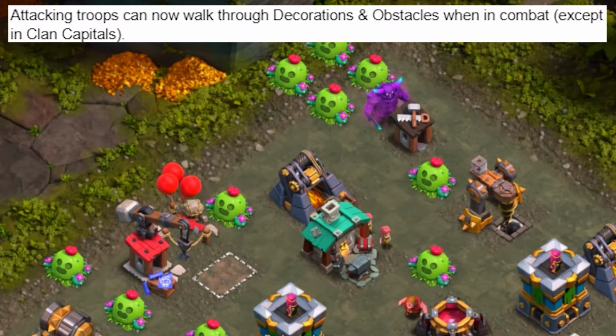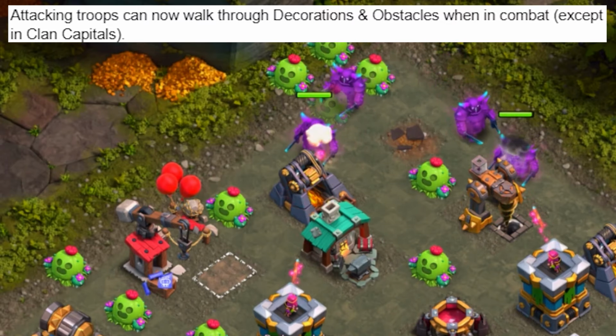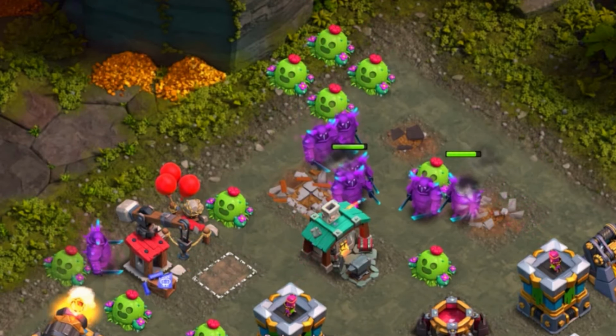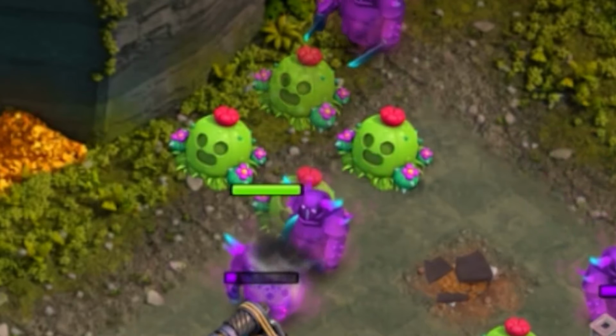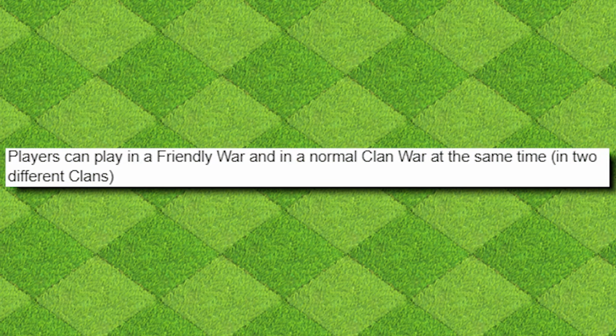In addition, there are some quality of life changes for decorations. Attacking troops can now just walk straight through them like it's nothing, so they will not go around it like before. And of course, you can now place troops on decorations. There are also some other things to go over, such as now being able to participate in both a friendly war and a regular clan war. Just be sure you have separate clans for the regular clan war and friendly wars, as you cannot have two wars stacked in the same clan.